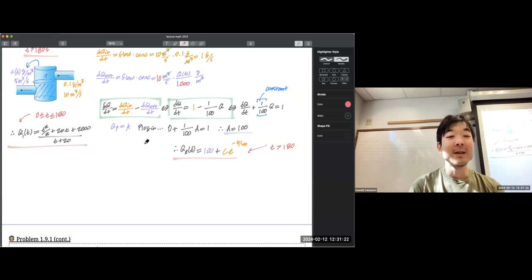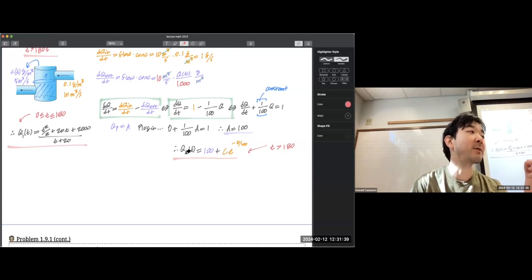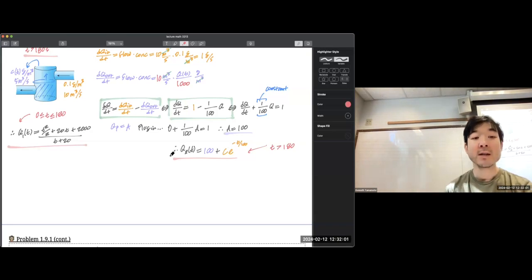Yeah, exactly. You want to make sure that whatever salt you had in it, this is just modeling the salt for the first 180 seconds. And then there's some amount of salt in there right at 180 seconds. This should pick up from there because you can't have salt suddenly appear or disappear. So this is just saying how the salt has evolved, the salt is a function of time before 180 seconds. There's going to be a certain amount of salt at 180 seconds. And this has to pick up from there because otherwise it'll look like you have salt that suddenly appeared or disappeared. So what does that mean?